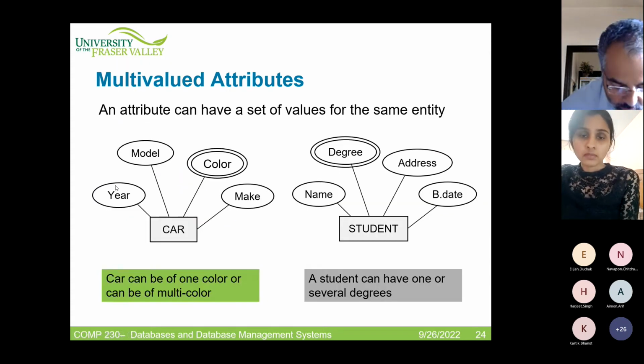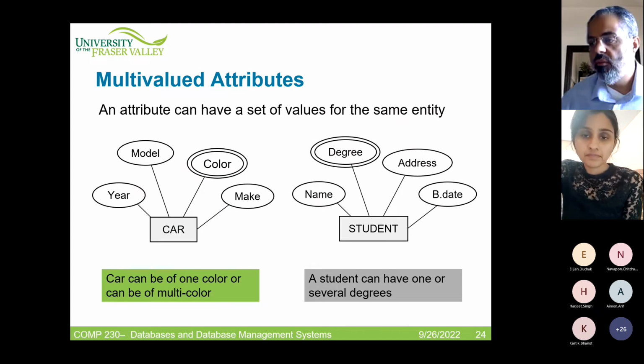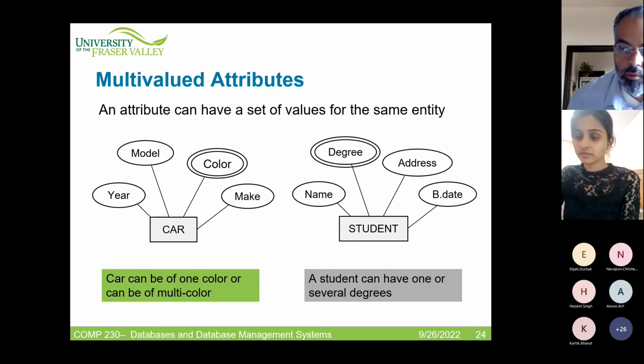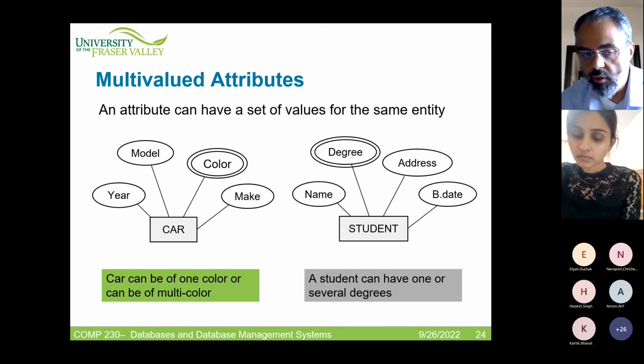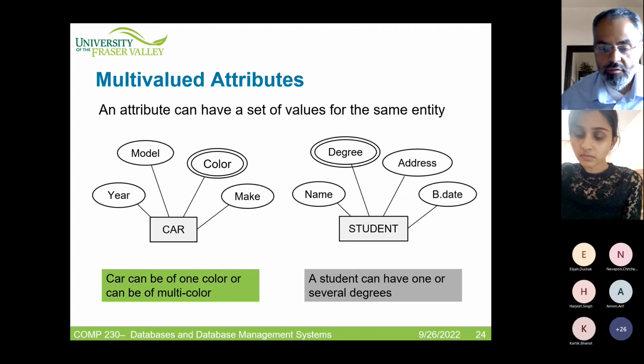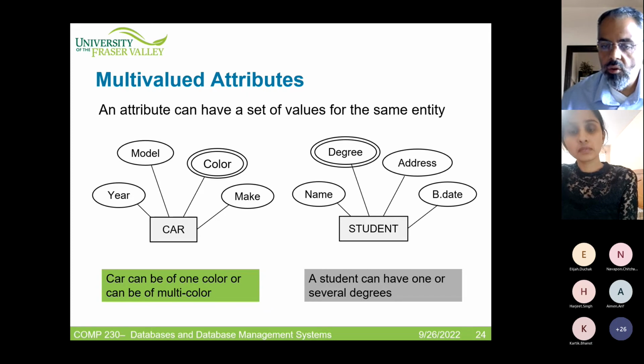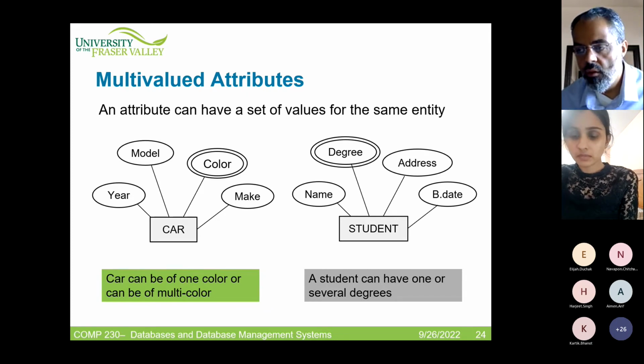So we have something we name multi-value attributes. A multi-value attribute is not like the composite attribute. The composite attribute means that there are different subparts or sub-attributes related to it. For the multi-value attribute, we will have for the same instance more than one value for the degree.